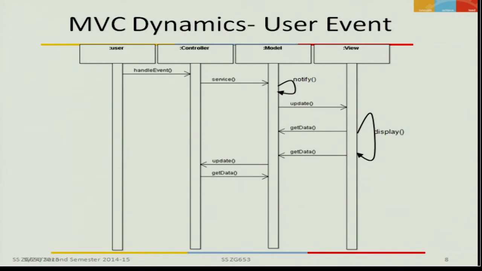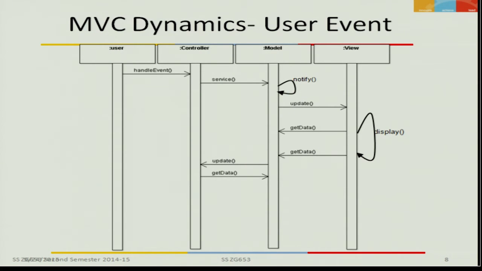Remember that view is basically an implementation of observer interface. So when model goes to its own set of registered observers, it just takes one observer after another, and basically it keeps calling update method. That's it. It doesn't do anything else. It just goes and takes an observer which is already registered with it and makes the update call. Model is not even aware of who has implemented this observer interface.